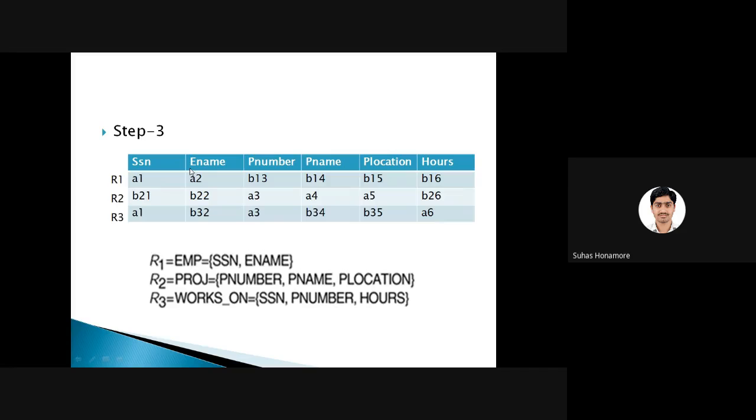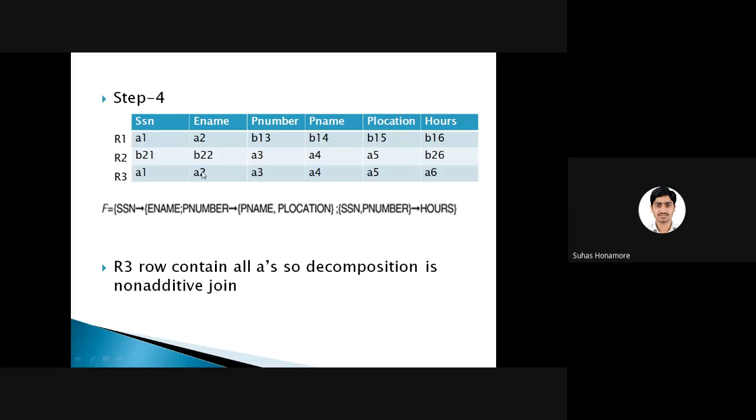If y is nothing but E name, then for these two, if they are different, you have to make them the same. Okay, that is, if an a is there, then corresponding to it in that column, you have to make it a only. So this row and this row, here a2 is there, so this b you have to change and make it a2 here. Okay, so that we made here. Okay, this is with respect to the first functional dependency.